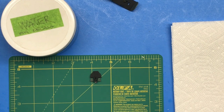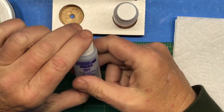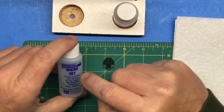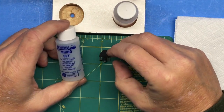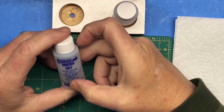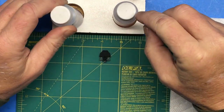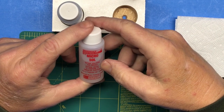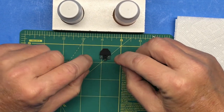In this case, I'll be using Microset and Microsol. What these do is, number one, the set helps the decal to stick, to set on the surface. It's a setting solution that softens decals and improves adhesion. Then you have Microsol, which is a setting solution for decals that softens decals. What that does is kind of melt the decal into the surface detail.